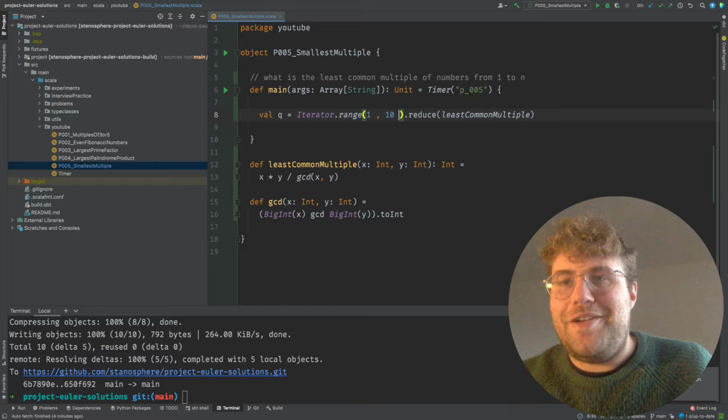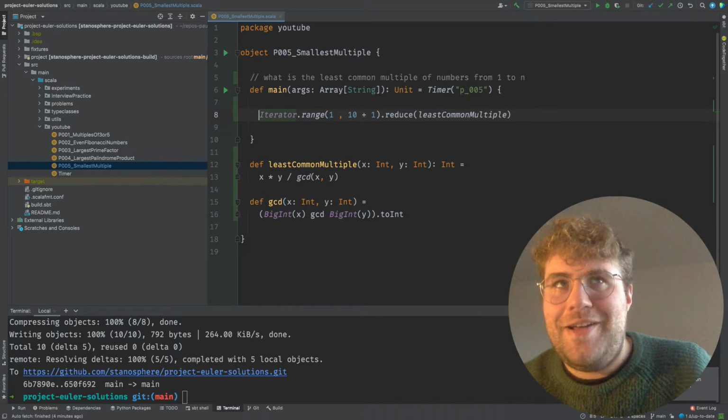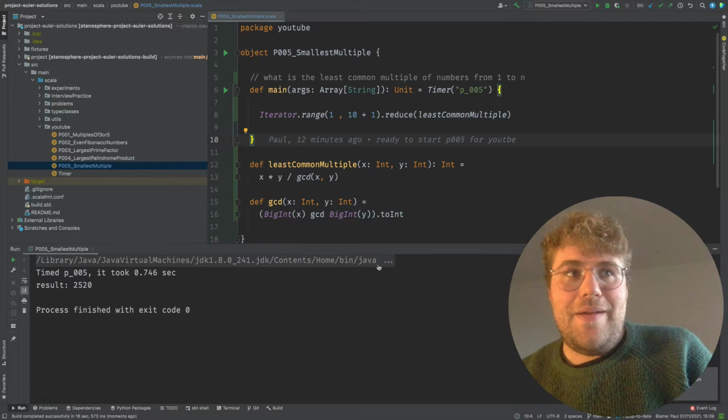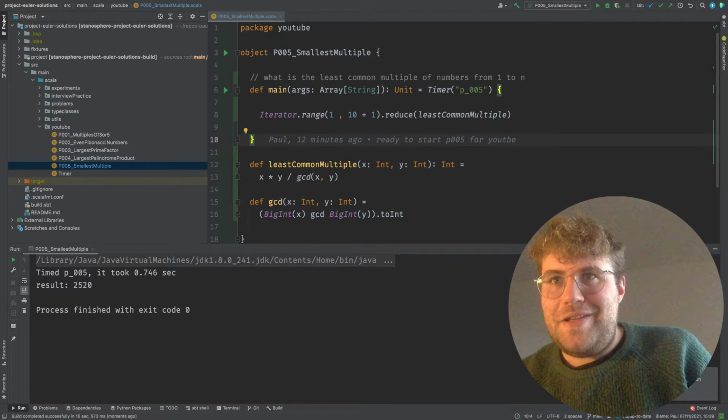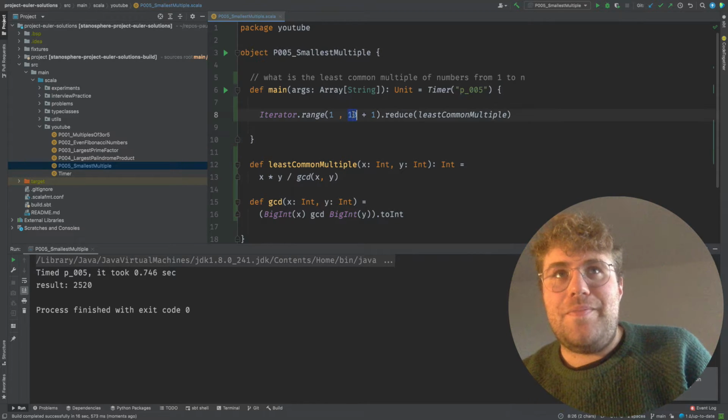And now I guess we just want to see if this works. You've got to remember we want to actually include 10, and then if I delete this, my timer thing prints out stuff anyway. So if I go ahead and run this and see what happens, hopefully that'll work. Well, it seems to have worked. It's taken an absurdly long time for such a simple calculation, but maybe my computer's got all sorts of things running on it. Let's try it with 20 then, as for the first 20, which is what the question is actually asking.